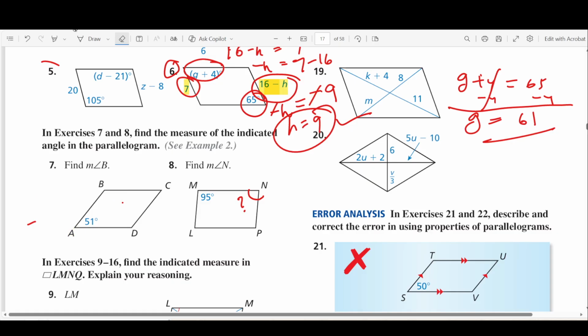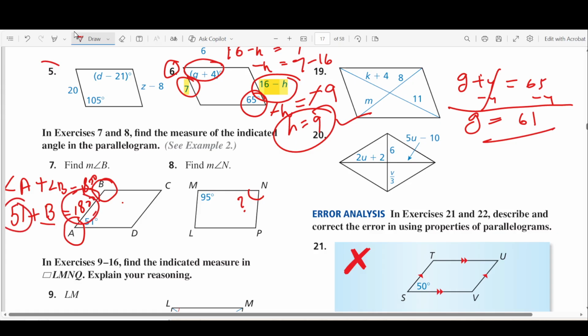So basically, what I'm explaining here is that angle B and A, because they are adjacent angles, or we call them consecutive angles, and we learned that they add up to 180 degrees. They are supplementary. So angle A plus angle B, their sum is 180. A is given, which is 51. 51 plus B, and to find B, we do 180 minus 51. That gives me angle B, right? And that's how we got our answer.